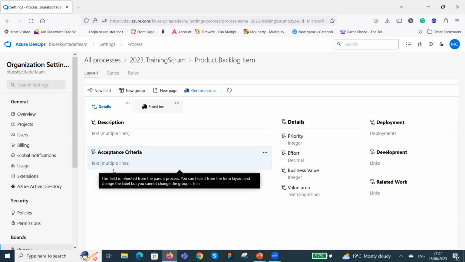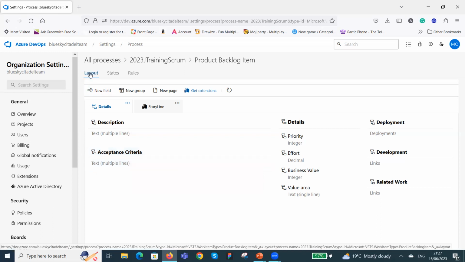Okay, so when you come here, you have the layout at the top here. So you might want to customize the layout. This is the layout that comes with the PBI by default. When you open your PBI, if you go and create a PBI right now, this is what you will have inside. This is the layout that you have inside already. Okay, and then we want to customize that right now. Please bear with me.